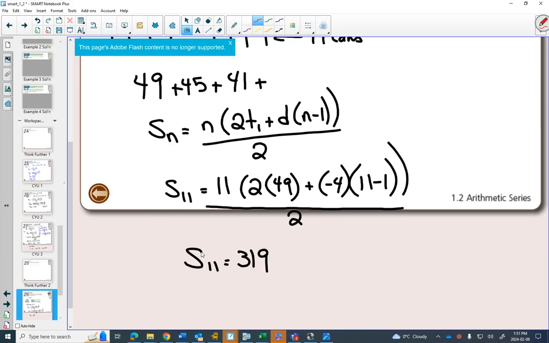If you do not have the fraction button, sometimes you have to put an extra set of brackets around your numerator and an extra set of brackets around your denominator just to make sure, especially when there's more than one thing in either your numerator or your denominator. So you should try on your own, either right now or when you get home tonight. Can you type that into your calculator and get 319?